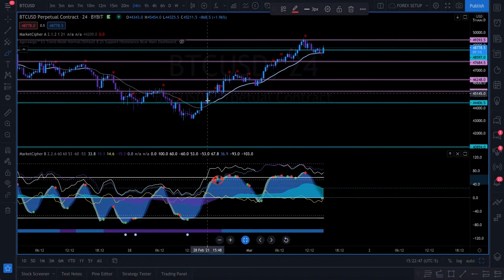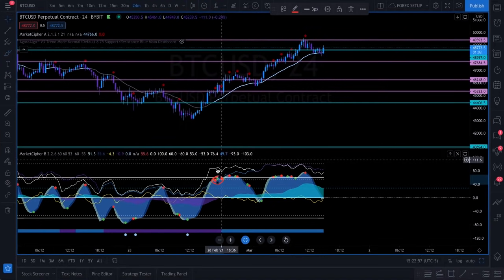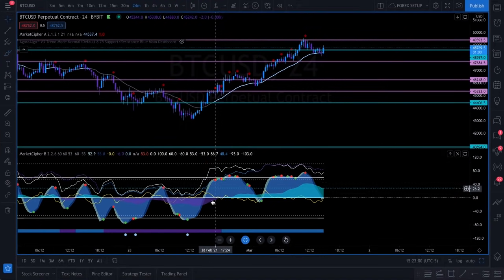Don't FOMO in because you say, oh, it's going up, it's never going to come back down. No, it is going to come back down. It came back down right here, and this would have given us a very good entry. If you can see that Market Cipher B is looking like it's about to print a red dot, just sit out and wait. If you see the money flow index in the red, don't long. Don't long. Wait until you see that clear crossover.